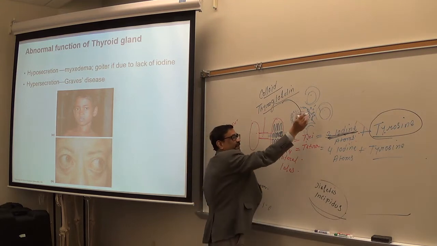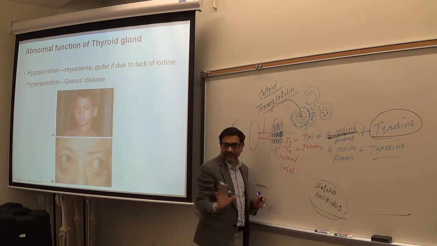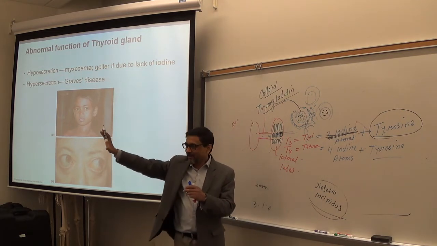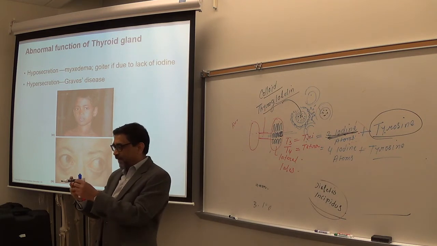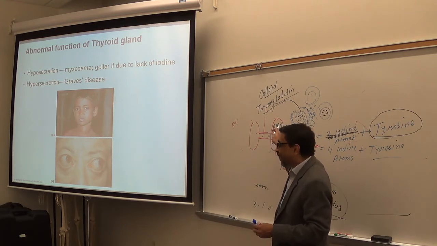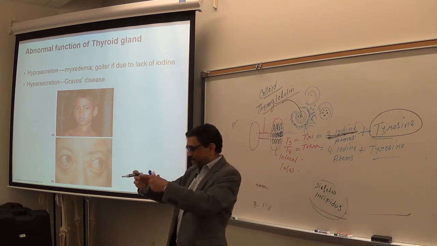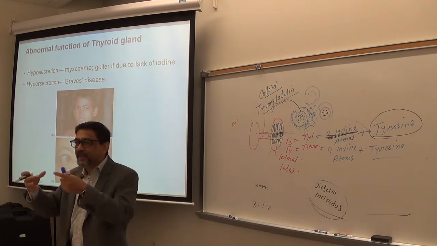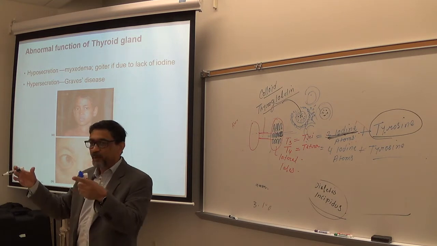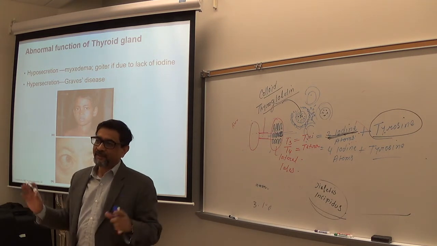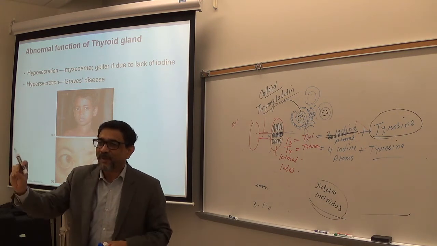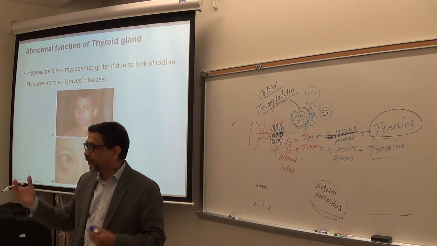It will stay inside the follicles. Make sense? And it will start to build up, accumulate, because it is not being used. So, the amount of tyrosine will gradually increase inside the follicles. Is it clear? And the follicles will get what? Bigger. So, when all the follicles inside the thyroid gland get bigger, the thyroid gland will get bigger. Make sense? Due to accumulation of tyrosine, that amino acid.